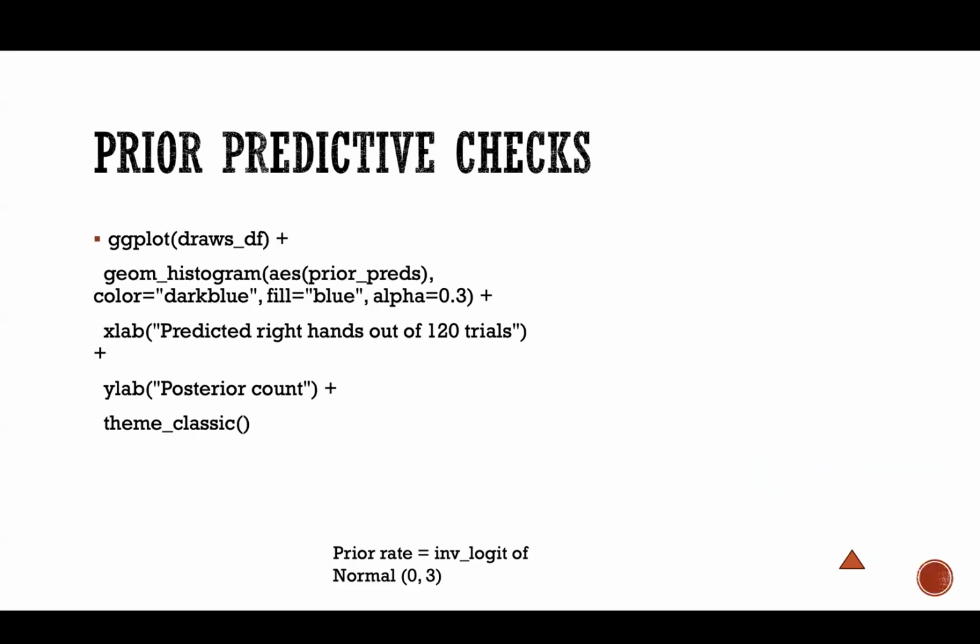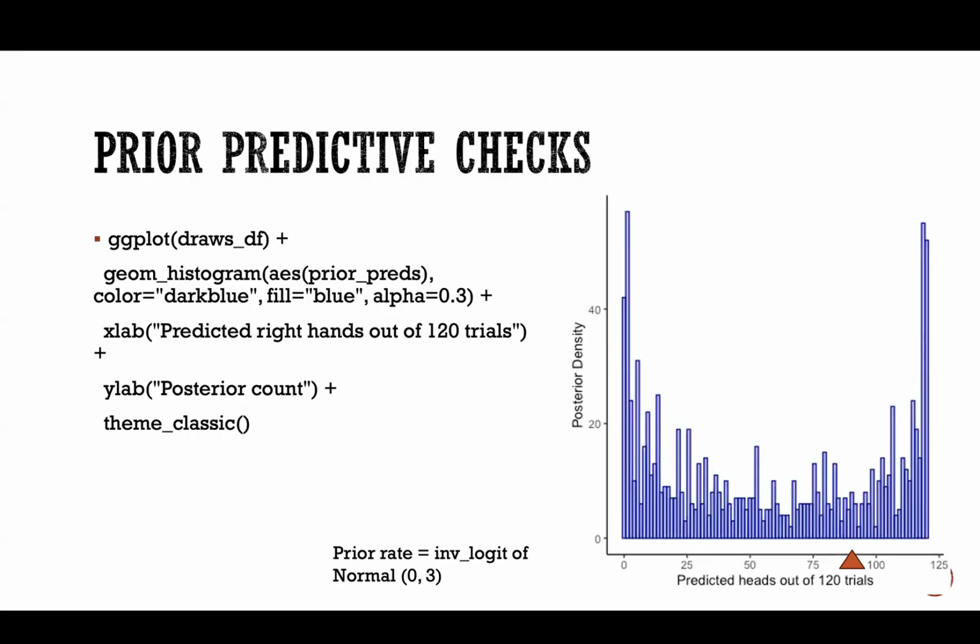Then what if we instead had a broad prior for theta? So a normal 0,3 instead of 1.5. Then again, we get that familiar U shape. That it really expects that the agent will most likely play all zeros or all ones. This is kind of a sanity check that everything is working as we expect.